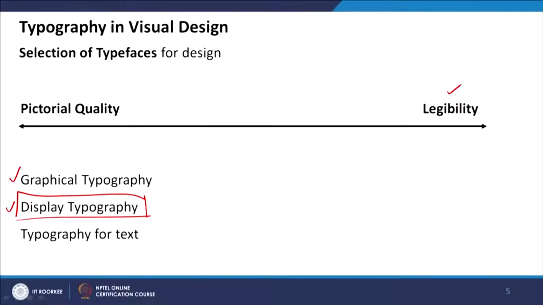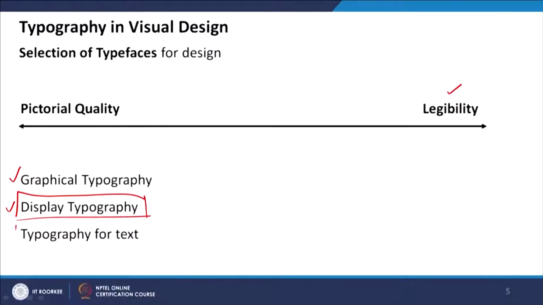So there are two different things in design: one is attraction value, one is attention value. Display typography has much more attraction value than the typefaces which are more legible. More legible typefaces, for example Futura and Helvetica, don't have any ornamentation, but they don't have attraction value. If you create some pattern in the typefaces, they will grab people's attention much more quickly than very simple minimalist typefaces.